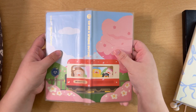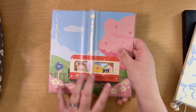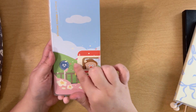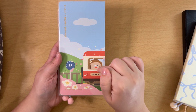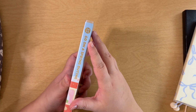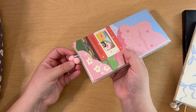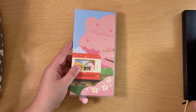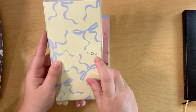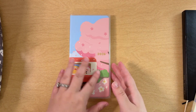And this is what the back of it looks like. I'm sorry, the cover is a little bit hard to see, but it's just like a train, and you've got all these cute little characters on it. You have this little toast. I love this character so much. And on the side it says 2026, go on a spring outing. This one also has the little pom-poms on the bottom. I forgot to mention this one has 2026 on the spine as well. It's in silver foil, and then this one's obviously in gold foil.